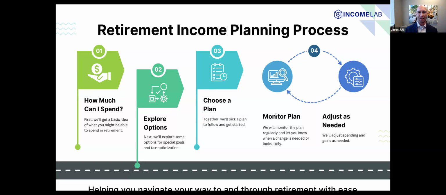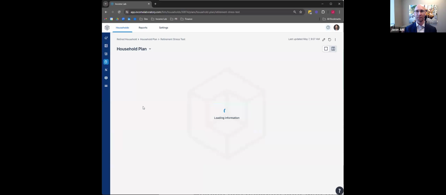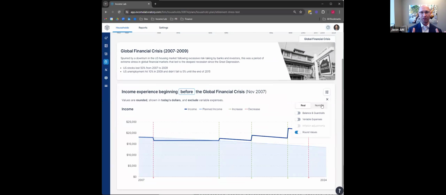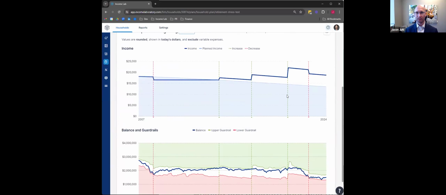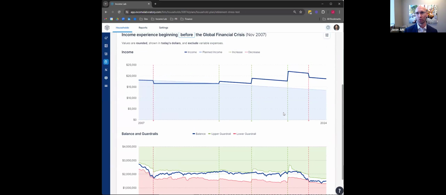And so it's really just being a guide with them on their journey versus just giving them a map to use themselves. And ultimately talking through different sorts of adjustments that could be made, the cadence of updates. And then of course, you can use the retirement stress test to show them how their portfolio would have performed, what their income, their spending capacity would have been, and the changes that would have been suggested due to maybe the great financial crisis, or the stagflation period, or the dot-com bubble, and so forth.